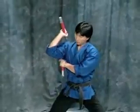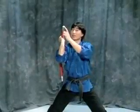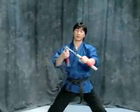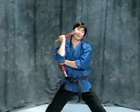From the up position, you shoot it to the side. Remember, your elbow here is going to point inside your body now. The nunchuck, same thing, point inside your body. Strike it to the side and come back in. So watch, from simple up position, elbow in, nunchuck pointing towards me. Not like this though, make sure you don't do that.